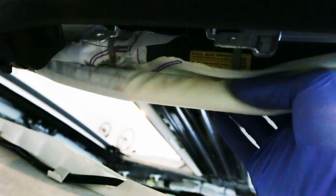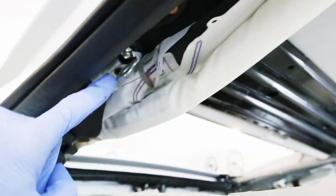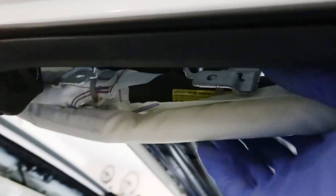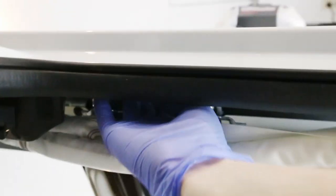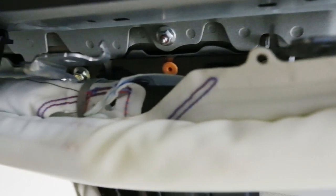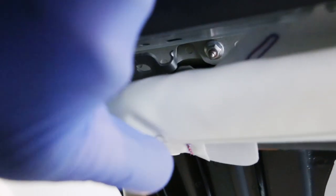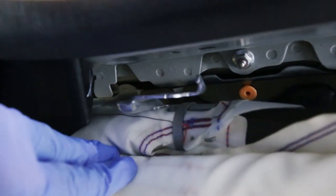So for these ones around the B pillar here, what I ended up doing was taking out the two 10 mil bolts holding this guy and this guy. And then these just have little barbed hook things that just come right out. And then you've got free range of this to move that around and to get up to the other bolts in there. Let's see if I can show this to you. Hold up. It's somewhere. There, that guy. Okay, clean shot. So this is now out of my way. It was previously way up in here, couldn't get in there. So now that's all out of my way. Got room to work.